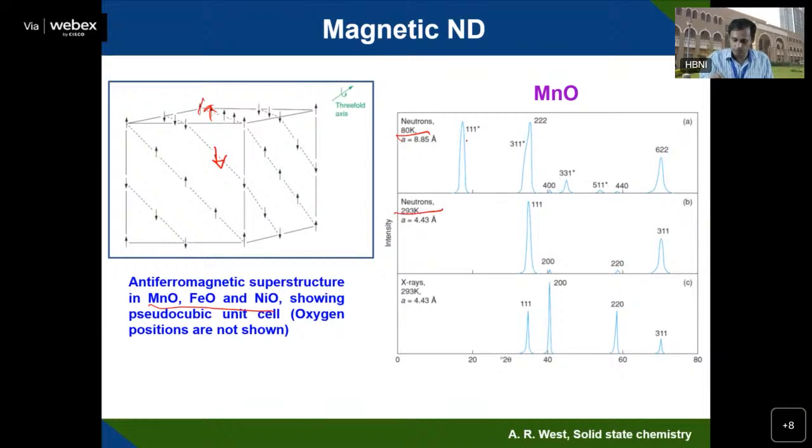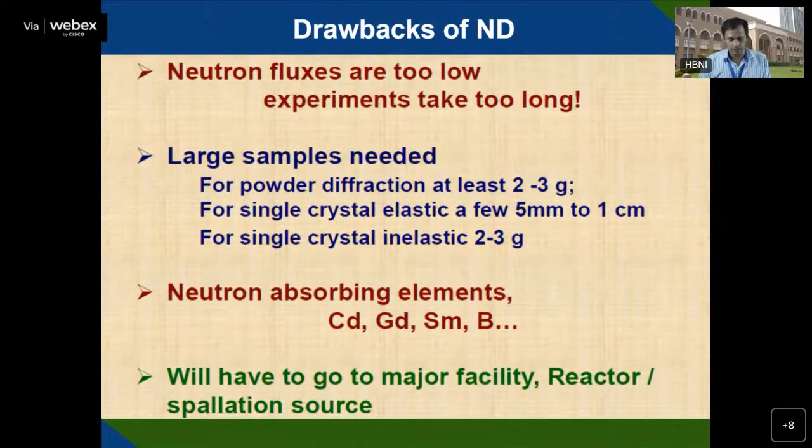You can see once you go down below 80 K, that is below the Néel temperature, where MnO behaves as an antiferromagnetic material. You can see one peak here, and you can see the additional peaks. You will get information about antiferromagnetically coupled things, which you don't get in the case of XRD. Those types of information you will be able to get in antiferromagnetic material.